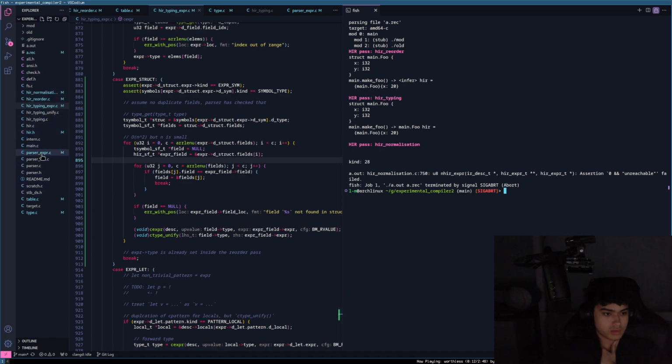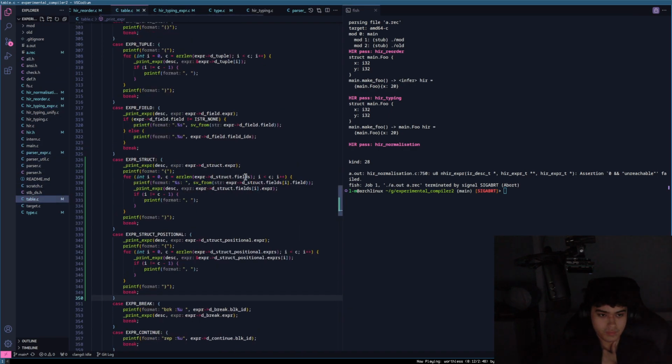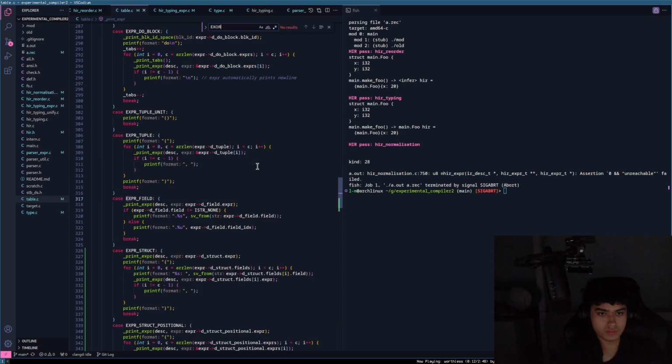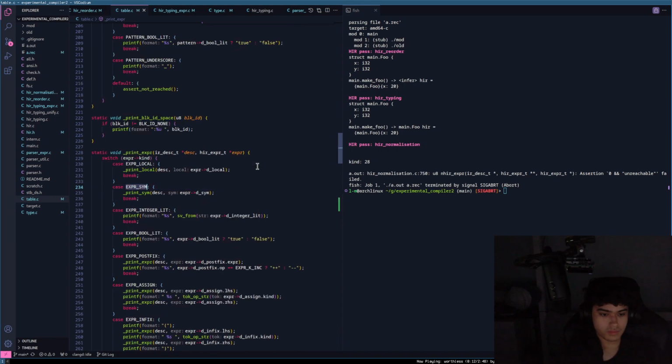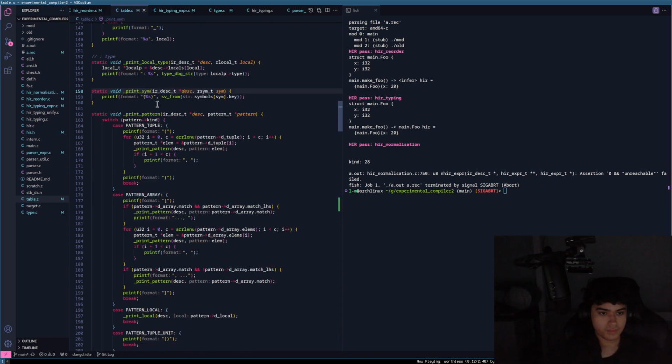I could do that. Table. Okay, print symbol. Just do that. Good, now it's constructing it. So main.foo constructing of x.